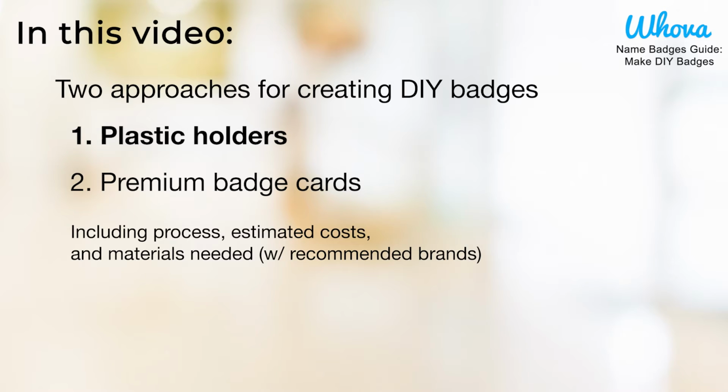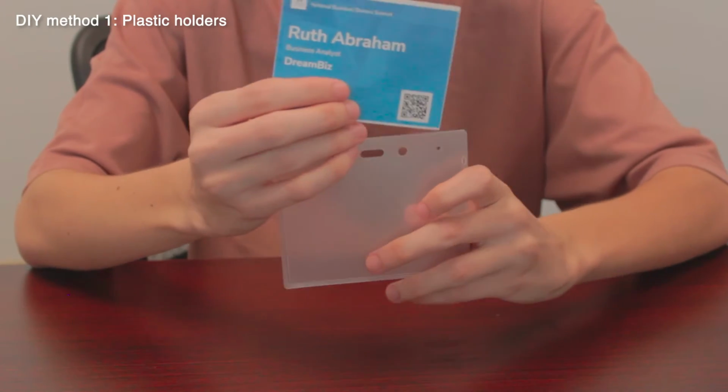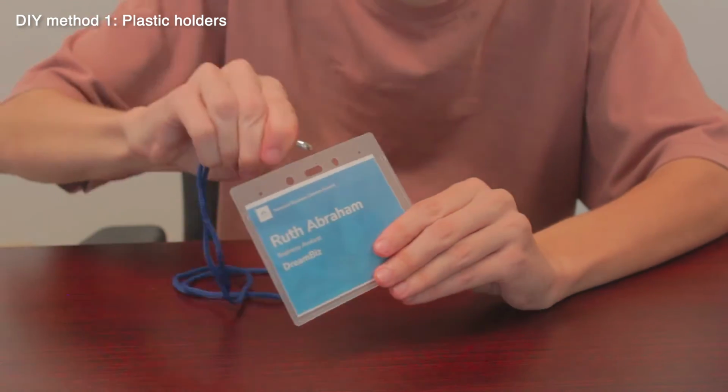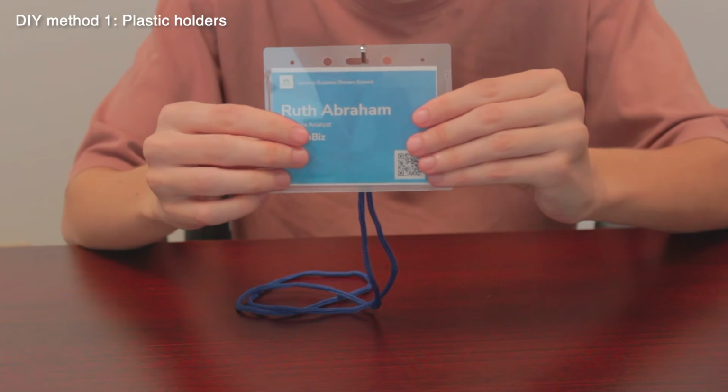First up, we have the method of placing badges into plastic holders. It's a common approach that you've probably come across. Essentially, you will have a paper badge with attendee information on it, and you will insert the badge into a plastic holder. The plastic holder typically has one hole to attach a lanyard that has a single clip.